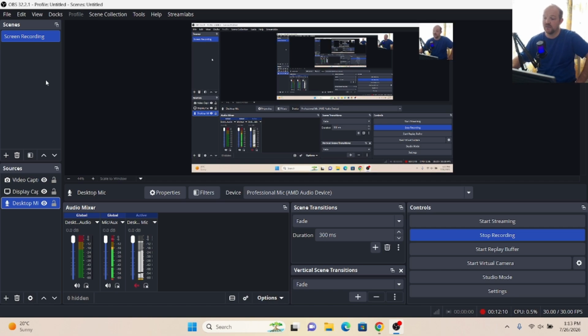So everything you need to check before you start your first recording. Check if your microphone is working and if it's correct. Check your webcam, check your display capture, your audio levels, your recording folder, and that your notifications are off. Because there's nothing worse than actually recording something and then all of a sudden a notification pops on and you have to redo your whole video. Just make sure that's all off.